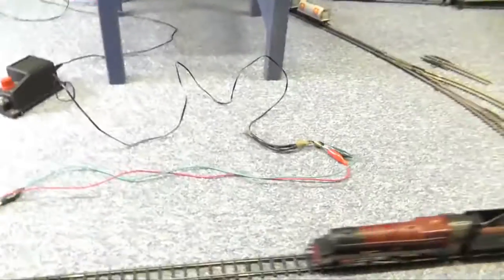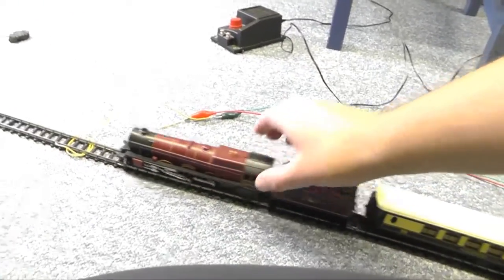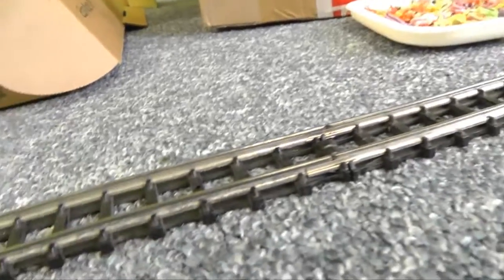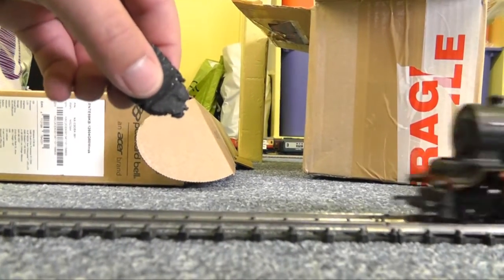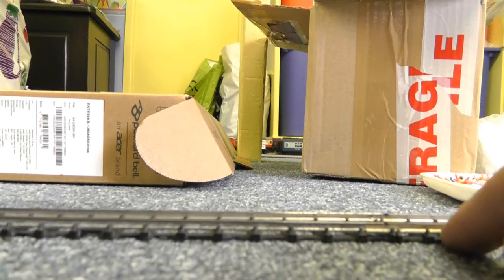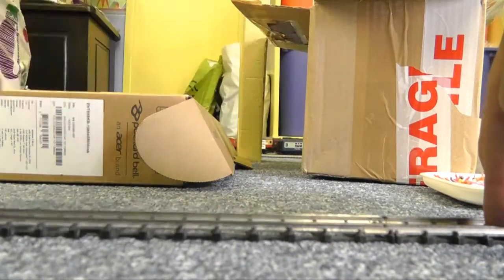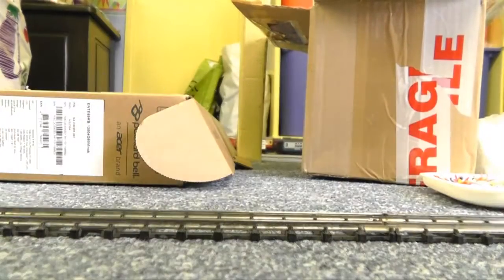Like I say, I think it is probably the track. There's nothing wrong with the loco, as you can see. It is funny there, isn't it? This is the bit of track I've just scrubbed, but I suppose it is still a little dirty. Let's try my hand at it again. Ready? Yeah, alright. Okay, go. Bit better. Let's do the other side.